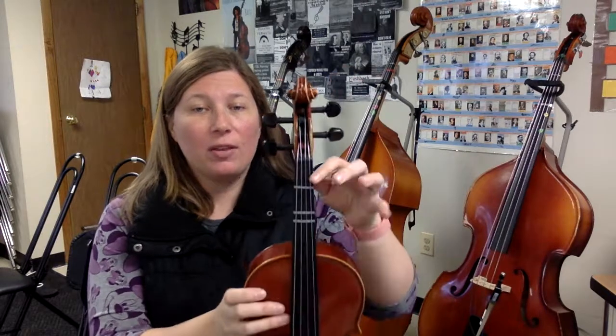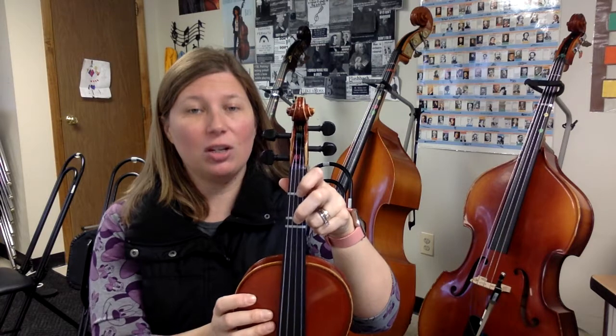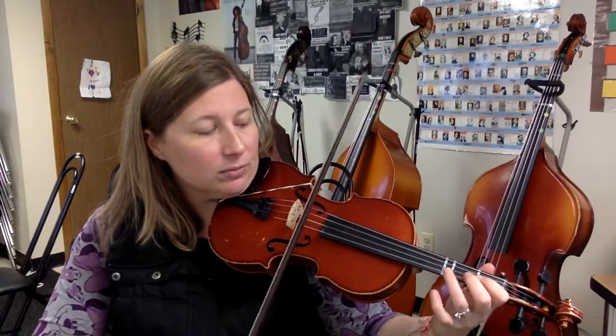At the beginning we do have double stops — open D and open A — so you can pluck both of them or you can just pluck one. Remember that on the D and the A string it's a low 2, so fingers 1 and 2 are stuck like glue. You cannot put your second finger on the tape — that's a high 2. On the D string that would be F sharp, but we need F natural. So listen to the difference. This is the correct way at measure 5: my third finger still goes to the tape but my second finger is nice and low. The incorrect way uses F sharp, which won't go with the piece very well. So make sure that your first and second finger are best friends, and your third finger still reaches up to the tape.